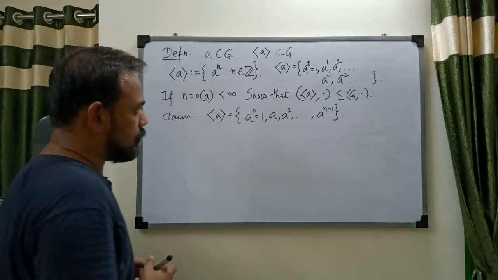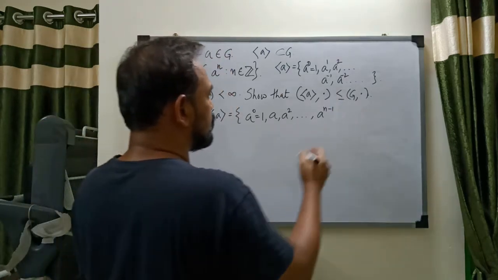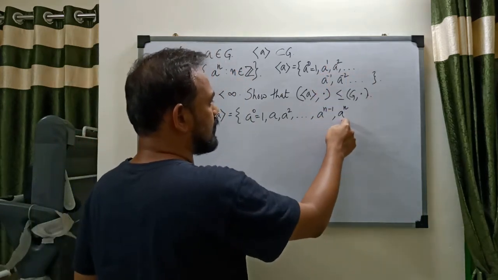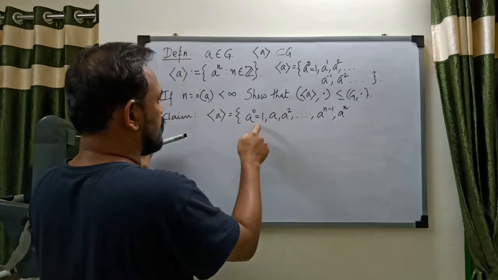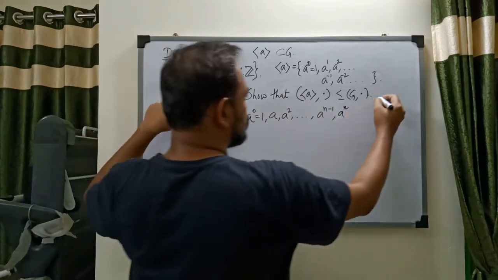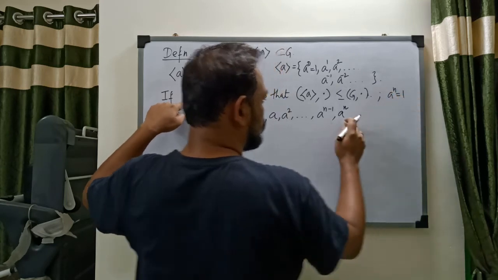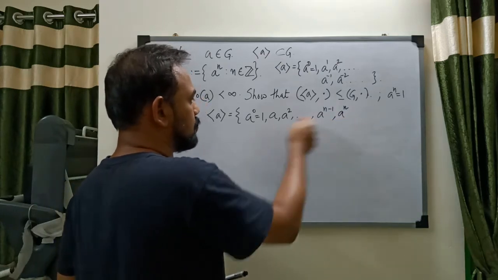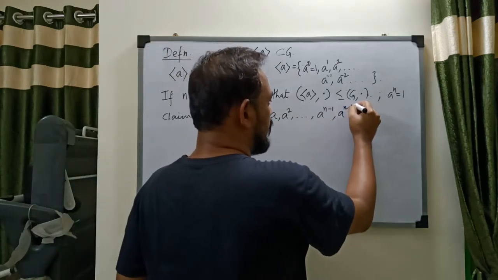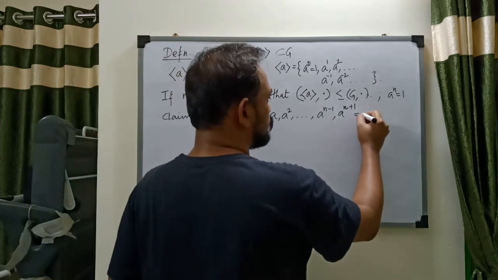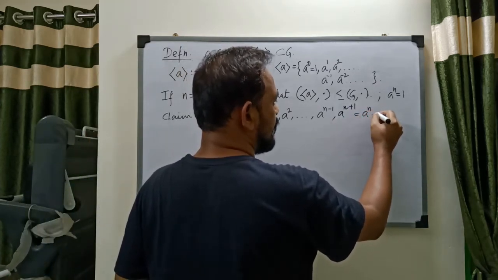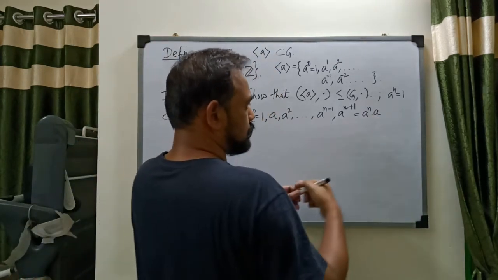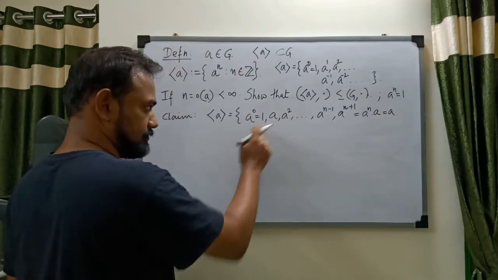So let's see what would happen if I included a to the n in this sequence. Well, a to the n is just 1 because the order of a is n. So we get the first element back. There's no use putting a to the n here because we already have that element. Can I put a to the n plus 1? Well, a to the n plus 1 will be a to the n and then a. But a to the n is 1 and 1 has no effect on a. So this really is a, but we already have a.